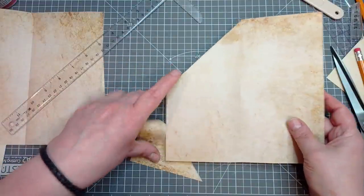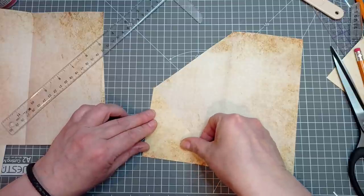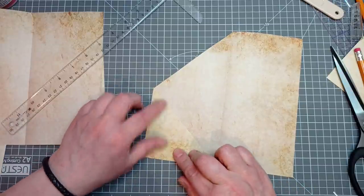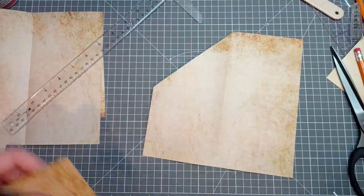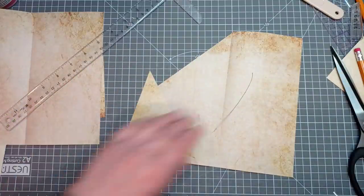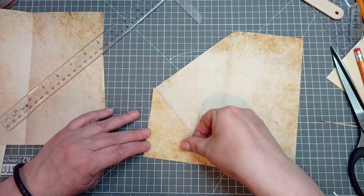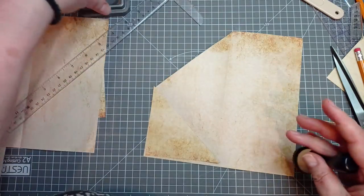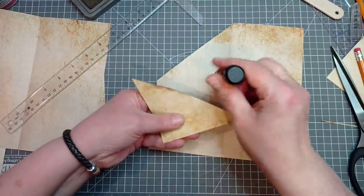So we've cut that off. Now this piece has got a pencil mark on, but that doesn't matter — I'm going to turn it over and pop that there as a pocket. Mine's come a little bit higher than I would have liked because of my cutting, so I'm just going to cut a sliver off the bottom to remedy that. There we go — now that fits much better. I'm going to get some inking done at this point. It will help you see where the pockets are, and also help me remember which way around things want to go.